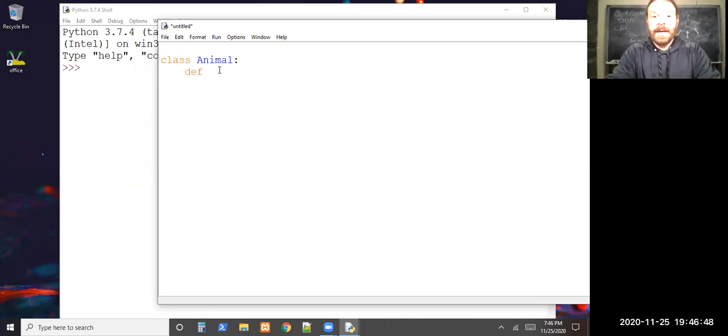So first thing is we always want to do the init method first. And all of these have two underscores. So def, underscore underscore init underscore underscore, and then we'll need some parentheses and start typing what's in there. But we do need to put stuff in parentheses.